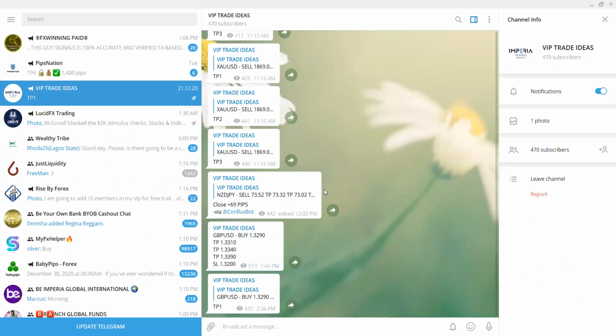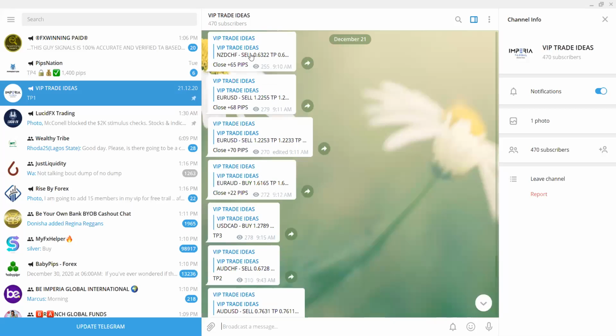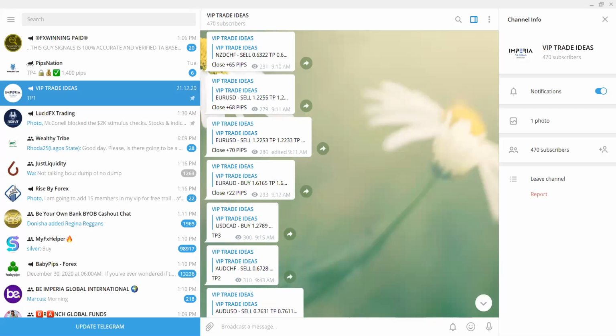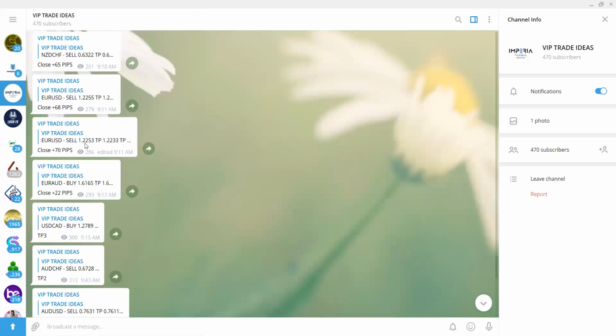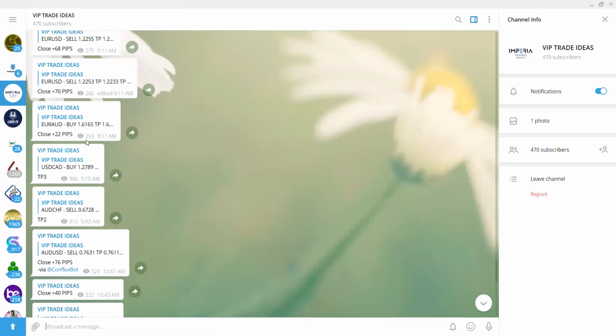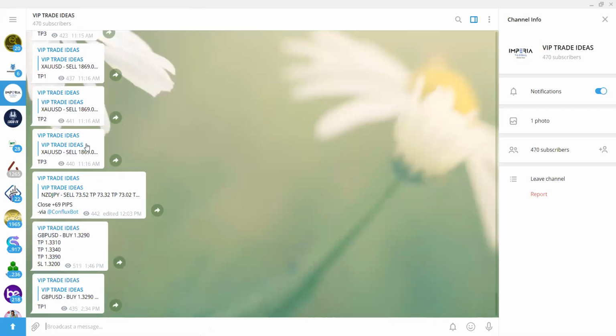Now, look at your given trades here, if you're in the Telegram channel. Congrats, you're given a lot of trades here. But then a lot of us just enter those trades without knowing the value of the stop loss. It is wrong for you to enter a trade without knowing what the stop loss is. So how are you going to know the stop loss? Because your stop loss will help you to know the lot size to use. So you can't enter a trade without knowing the lot size to use.